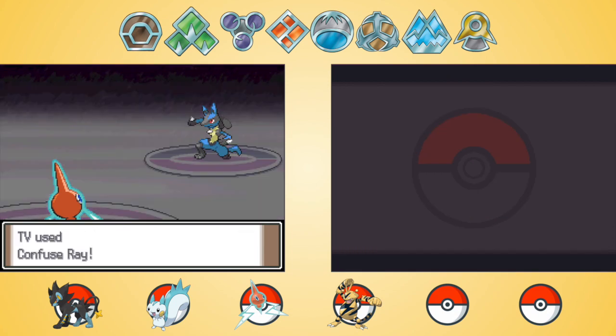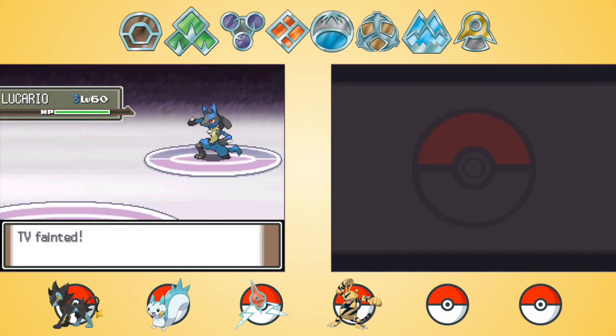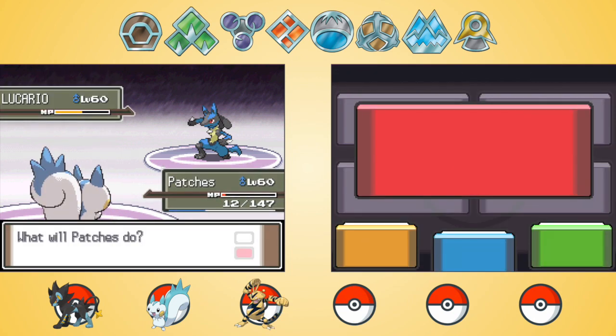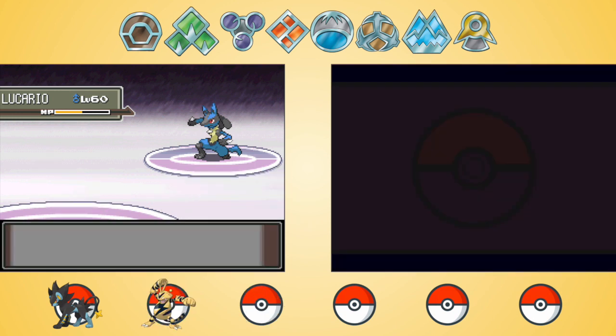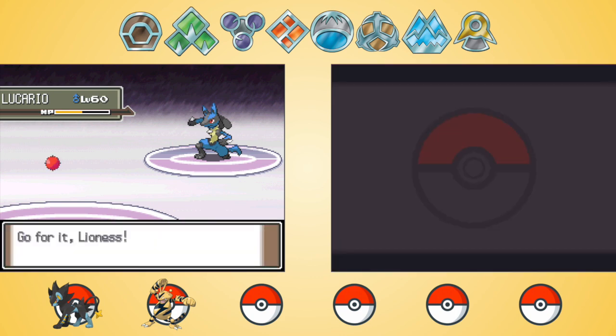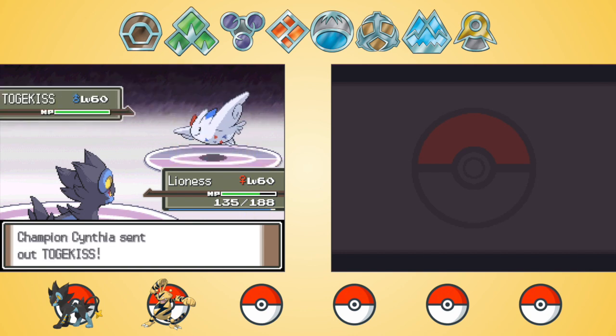Next up is Lucario. TV lands a Confuse Ray before being knocked out by a super effective Shadow Ball. I send out Patches, who takes out half of Lucario's HP with a Thunder Fang, but he too faints to Lucario. At this point I'm panicking, because I only have 2 Pokemon left and Cynthia still has 4. I send out Lioness, who's able to take out Lucario with a few Thunder Fangs.